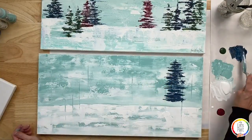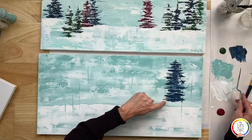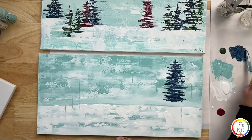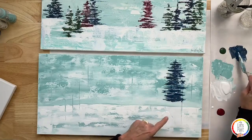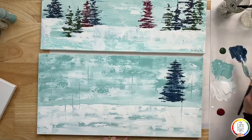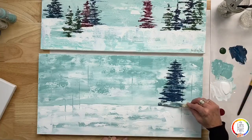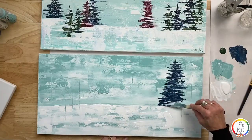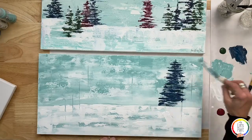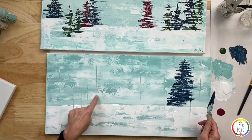Might be hard for you guys to see, but the folk art acrylic is so thick you get beautiful texture on your finished painting. I'm going to skip down to this little tree, which you can see I've kind of overlapped what was my guide or my pattern, but I'm still going to use that as the guide and create that tree, knowing that he's going to kind of blend and bump up to that tree right next to him.